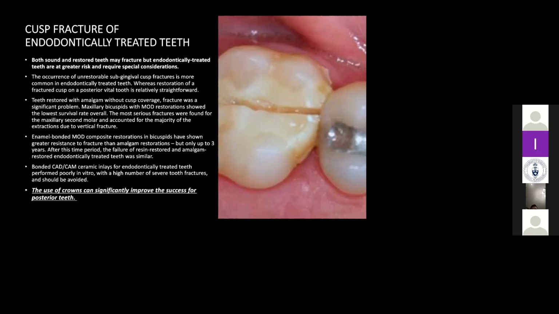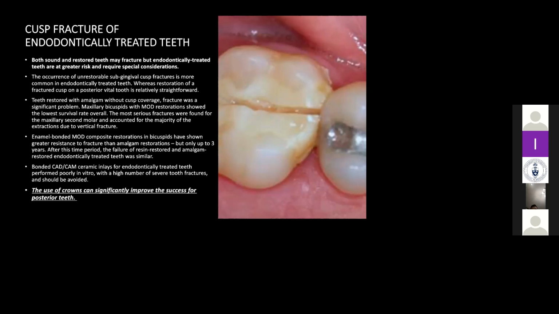Sometimes we have cracks and the patient is having pain, but when we do the pulp testing, the pulp is responding normally, and we feel the pulp is not being affected. It's not that we right away need to do a root canal treatment. We can restore the tooth with a temporary crown and see if the symptoms go away, because the ferrule effect keeps the crown together. If after 1 or 2 months the patient is chewing normally with a temporary crown, we might be able to cement a permanent crown, and that patient doesn't actually need a root canal treatment.